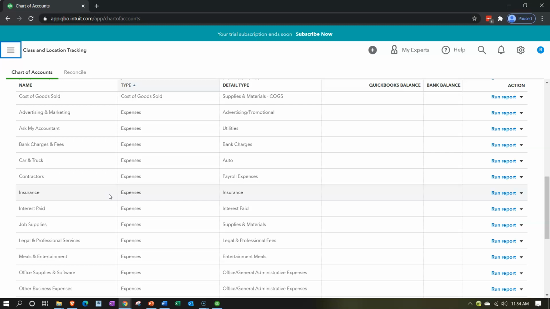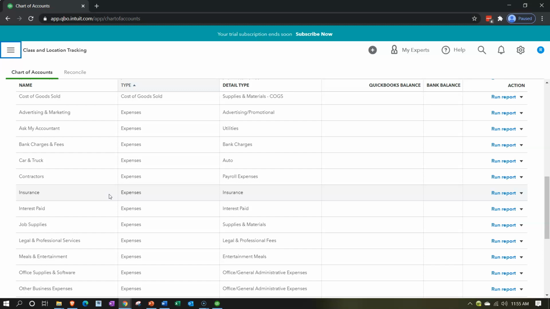So we might have one insurance that needs to be applied to selling, because we think it would be worthwhile for us to break out the insurance that's being allocated to selling versus the insurance that's going to be broken out towards admin. So now we could say, okay, how would we do that then?